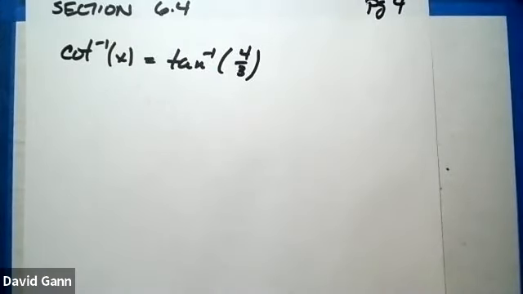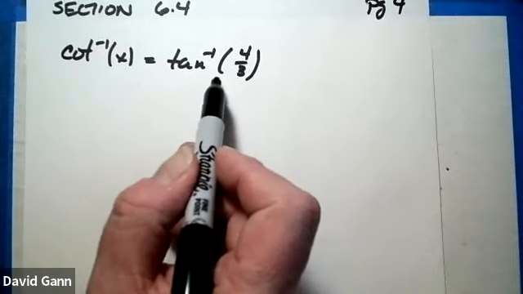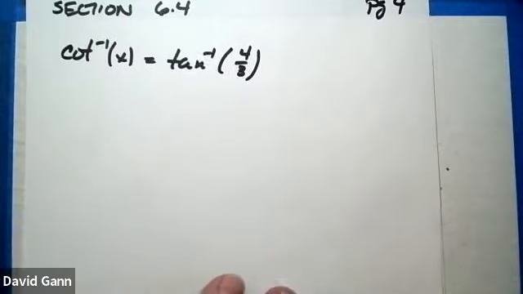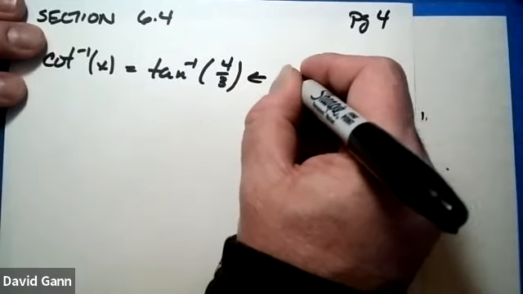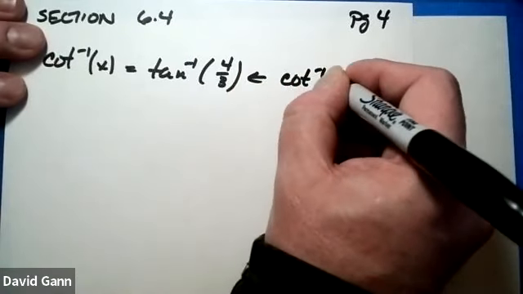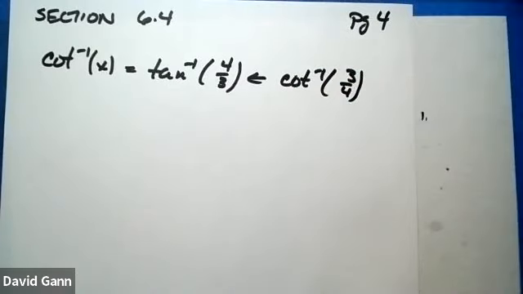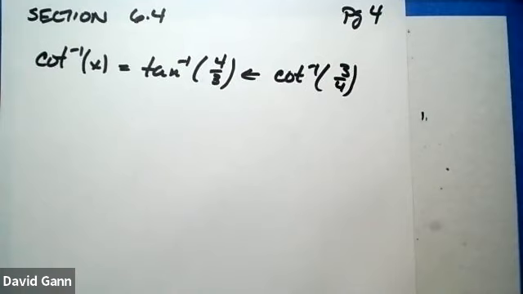Now, I can tell you the answer is 3/4. And here's why. We do have some trig identities for inverse trig functions. So we could do this sort of cheat way and say, this happens to equal inverse cotangent of the reciprocal of the number. And then we have inverse cotangent of x equal to 3/4, and we're done.